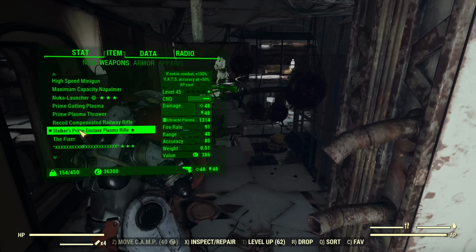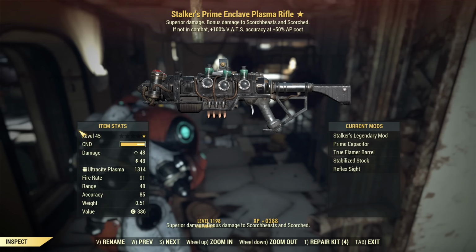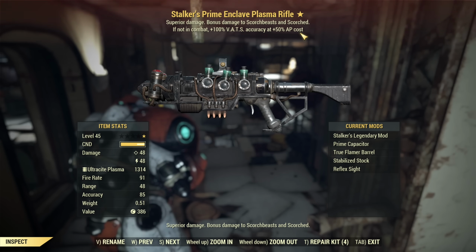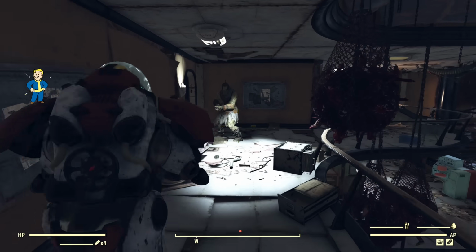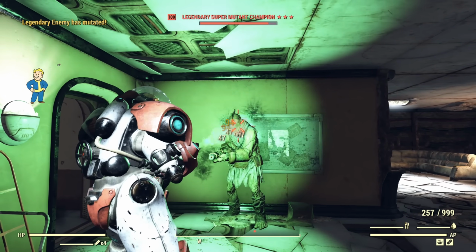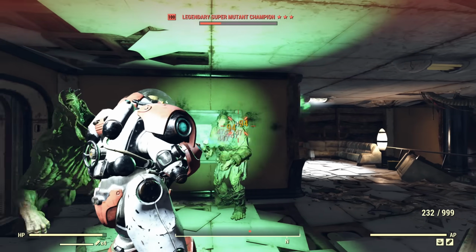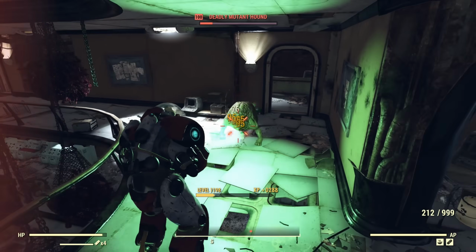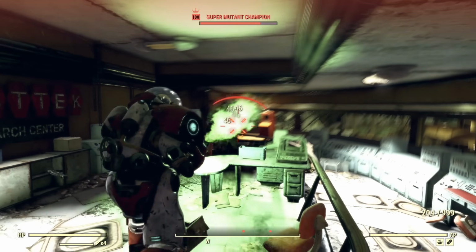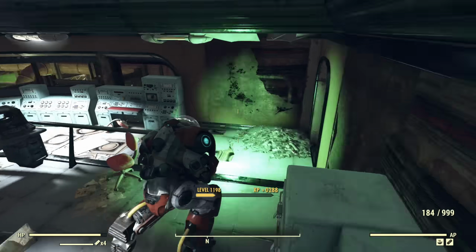Then we have something for Rifleman build, and that's the Enclave Plasma Flamer. It is a legendary because I don't have any non-legendary, but I intentionally rolled it with that's accuracy, if not in combat. So this legendary effect, Stalkers, does nothing for me here. And look how well this weapon is doing versus this legendary super mutant. That's just insane damage, even absolutely unspec. So I don't have anything to help me out, absolutely unspec. It's absolutely wrecking those super mutants.